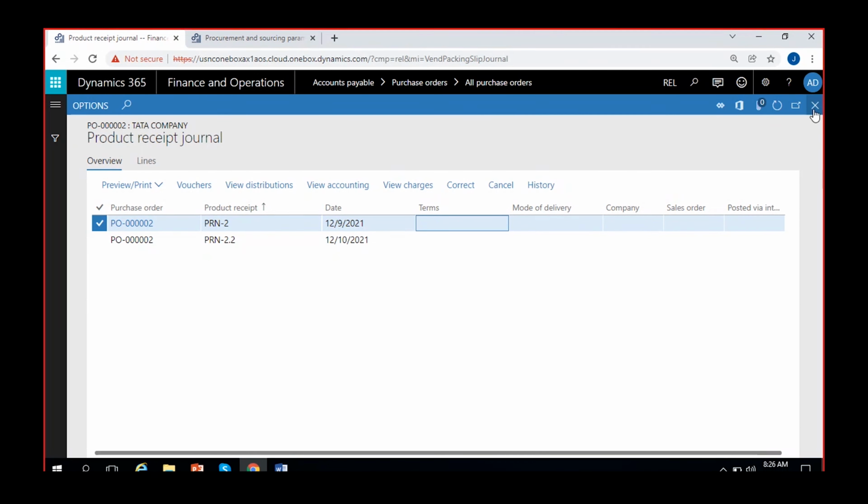So now this order is received since we have posted multiple product receipts, not only 2 product receipts, you can post as many product receipts as you want. Suppose you have 100 quantity on a purchase order, for each one quantity, you can post a product receipt, like 100 product receipts you can post. You can again cancel them and repost them, no problem. So Dynamics provides that flexibility of creating as many product receipts as you want on a purchase order.